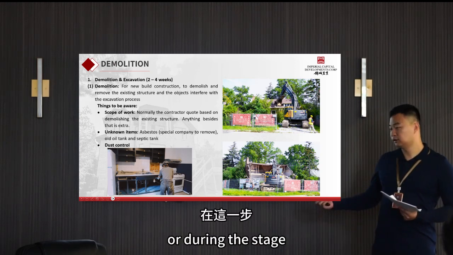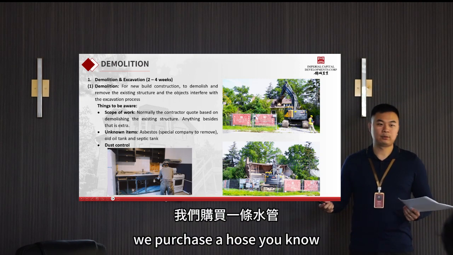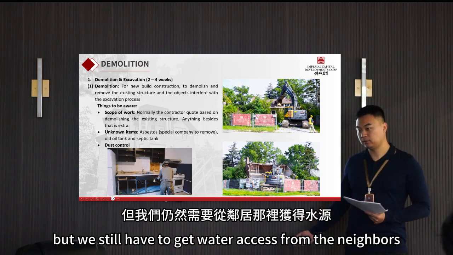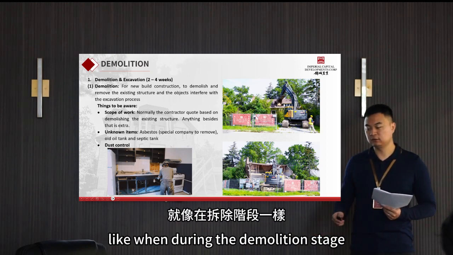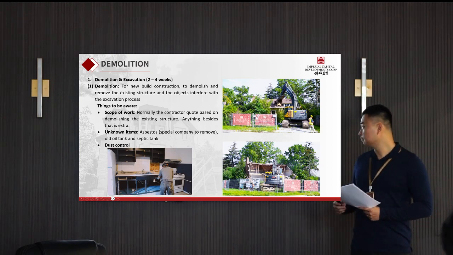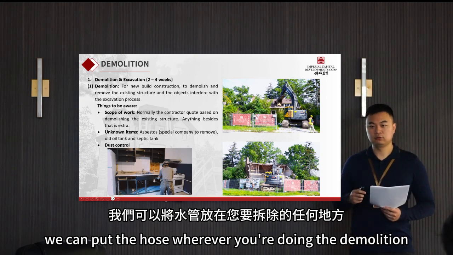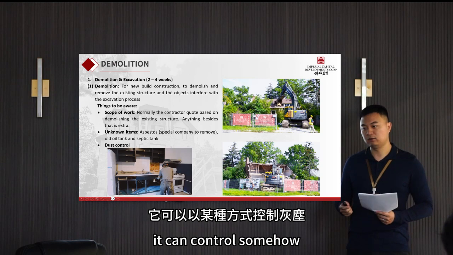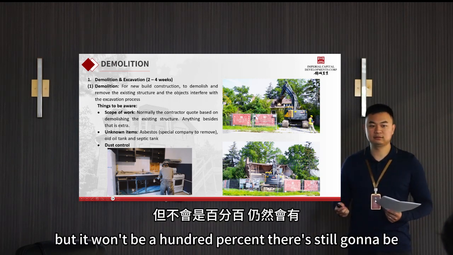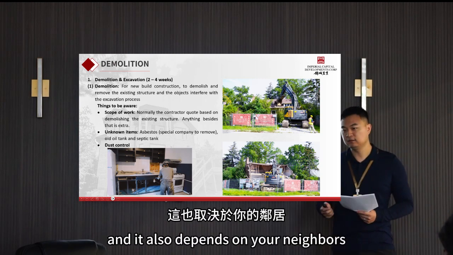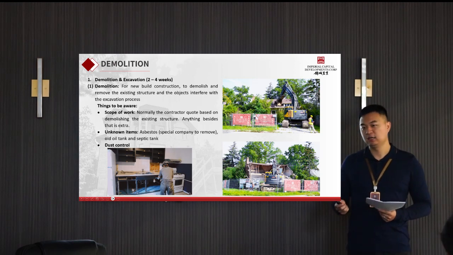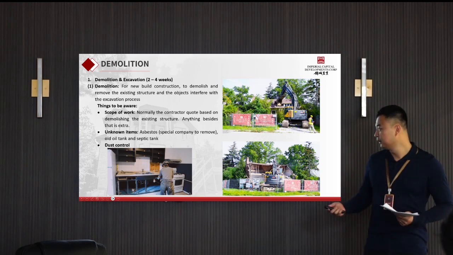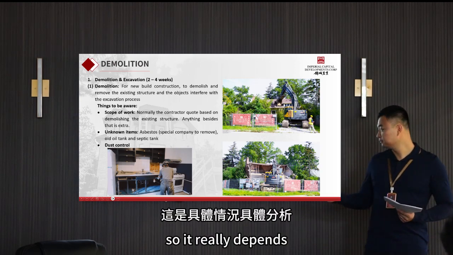Or during the stage, we purchase a hose, but we still have to get water access from the neighbors. During the demolition stage, you can put the hose wherever you're doing the demolition, and it can control the dust somehow, but it won't be 100%. There's still going to be dust sometimes. It also depends on your neighbors. Sometimes your neighbor might not even complain. They're good neighbors, right? So it really depends.